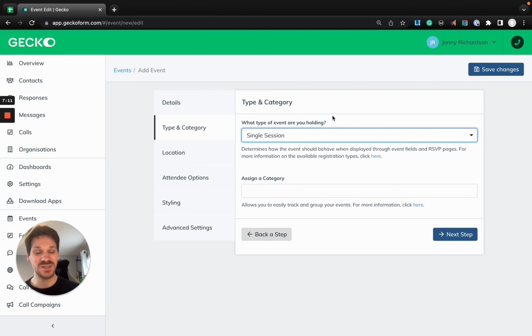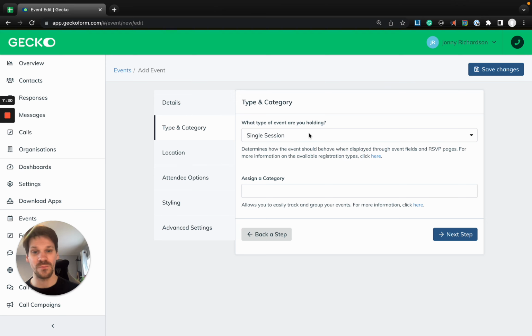We then have single sessions, which is the type of event we're going to go with for our event, because we're going to say we have an event called the Campus Tour. We then have 2 different sessions in it. We have the morning session and the afternoon session. Pick one single session. We don't want you coming to both, although that would be very enthusiastic of you.